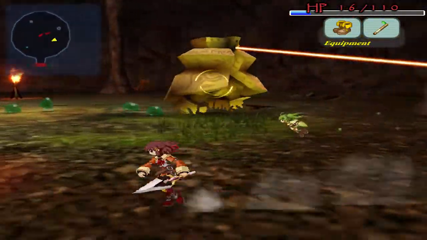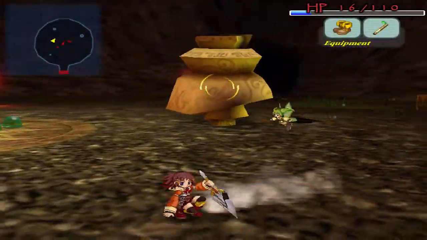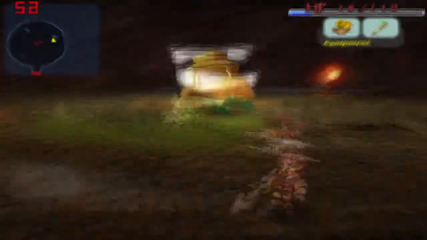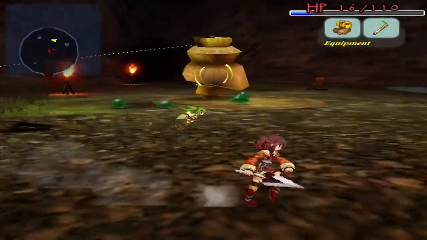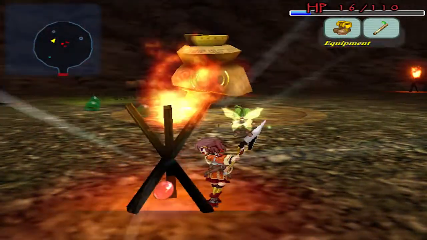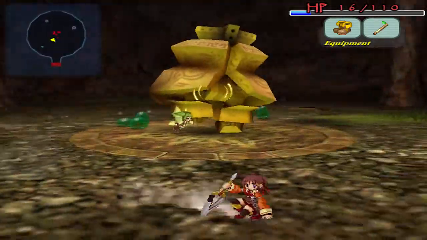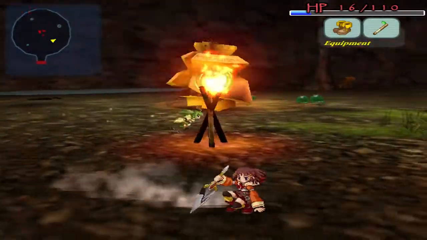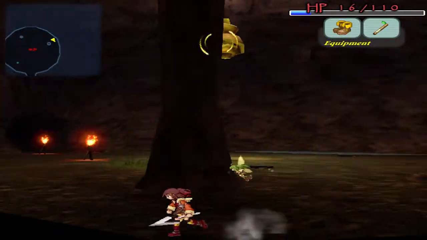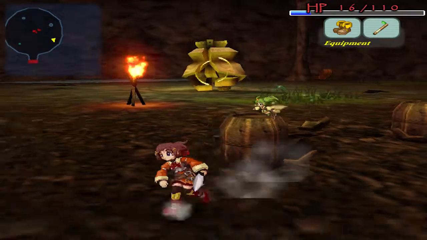Now, your main target is gonna be his main body. Make sure you're dodging too! You can dodge his attacks. You're good to go. You just gotta kill him off. Alright, got a few more hits. Let's see if we can survive. Oh god. Don't burn me! Don't burn me!